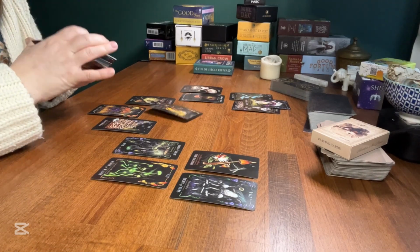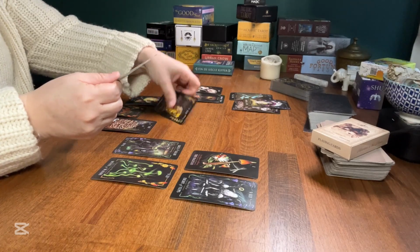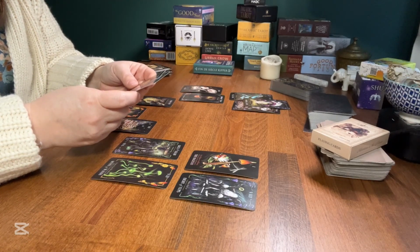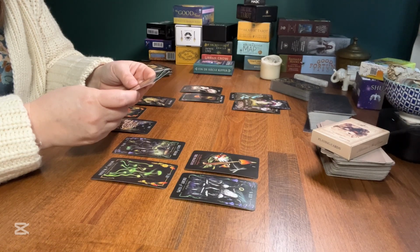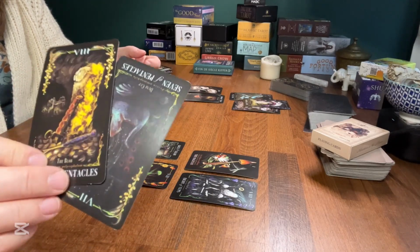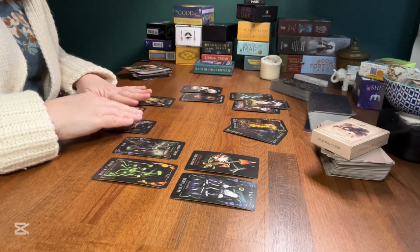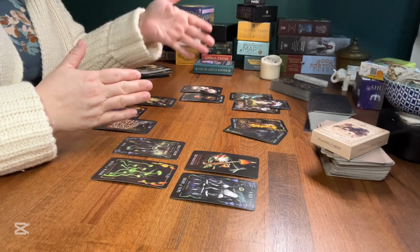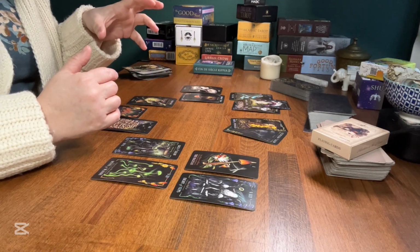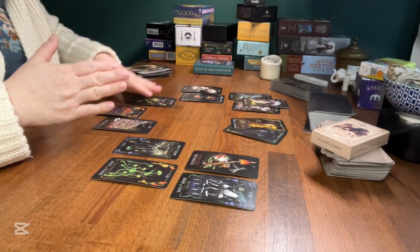Okay, anything else here? Got an Eight of Pentacles, that's good. And a Seven of Pentacles in reverse. So we've got the Eight of Pentacles came out first with the Seven of Pentacles in reverse. Reverse or upright, I am not putting too much stock into the direction of that Seven of Pentacles because it's going to tell me the same thing in this position with the Eight of Pentacles. And it's about you finding your flow, you finding your love and your passion again. It's not about the slow boil.